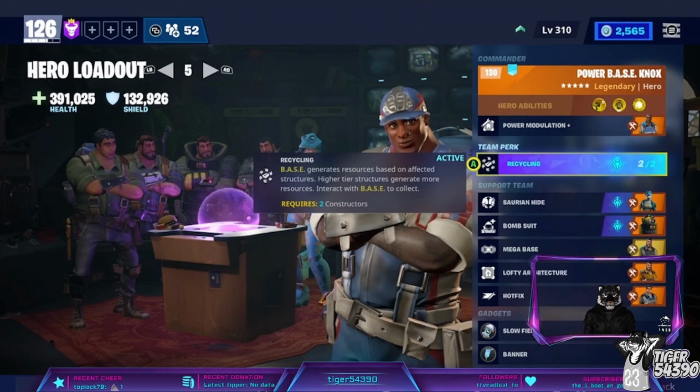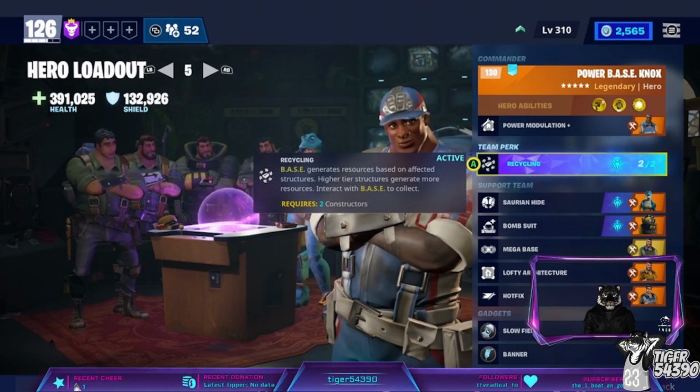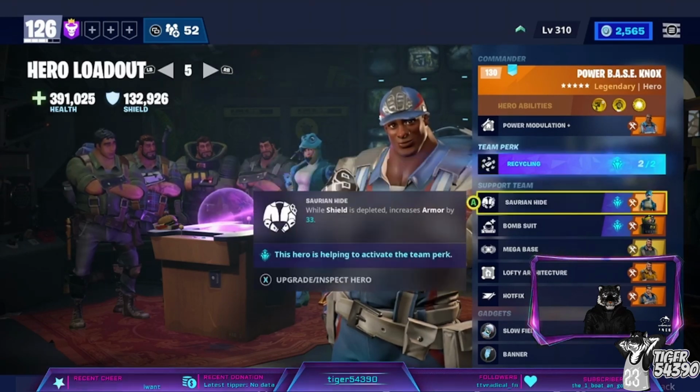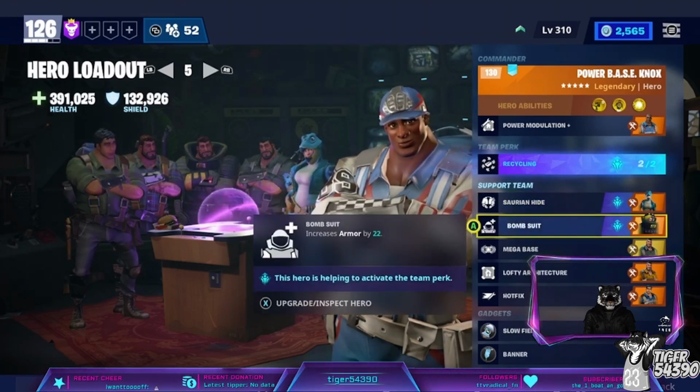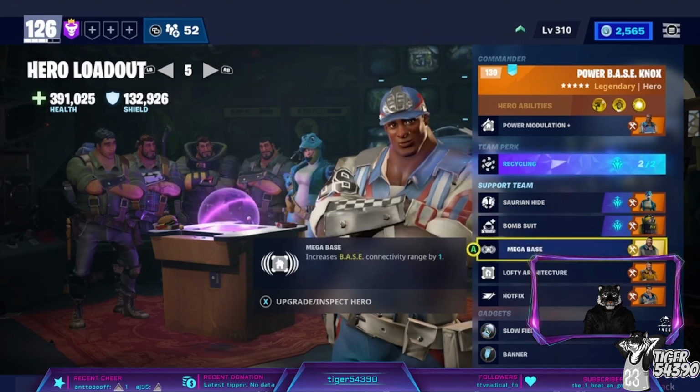Yes, you can use something else, but I like to use Recycling, just so that if the game takes long, I can get my shields back and I don't have to fall back a lot. That's the only reason. I'm using Siren Heart with this for armor. Then I'm using Boom Suit for armor too, of course.